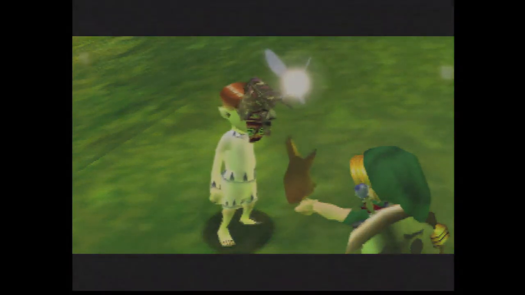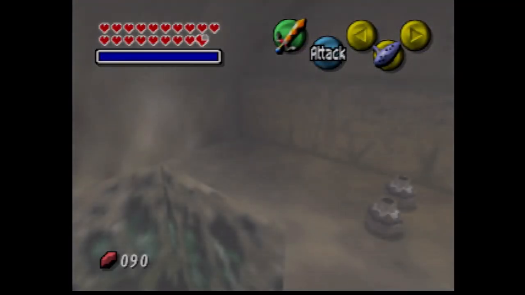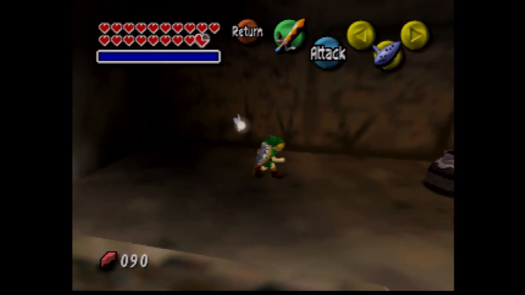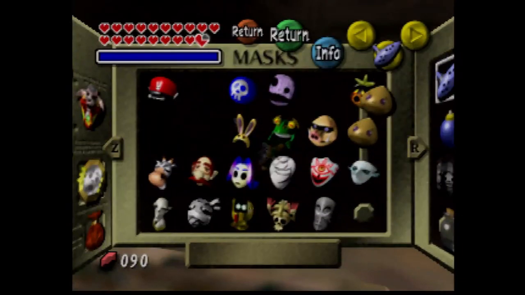Alright, I'll hide. This part right here. This is why I recommended having Chateau Romani, because we're gonna need to do some Goron rolling.